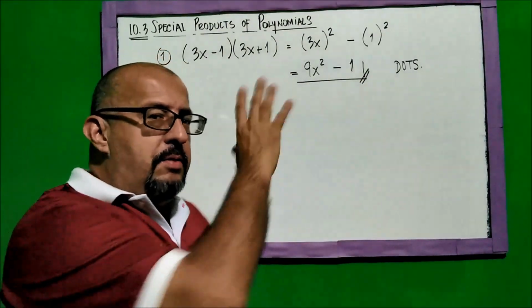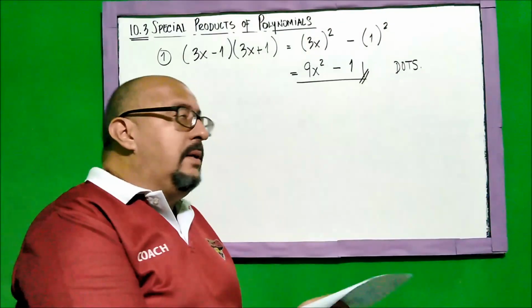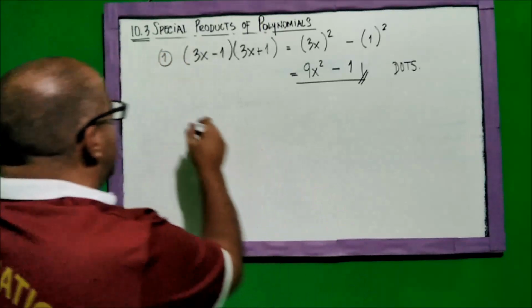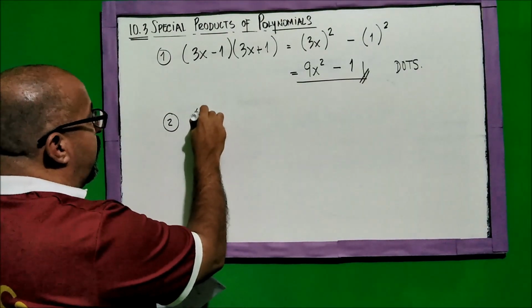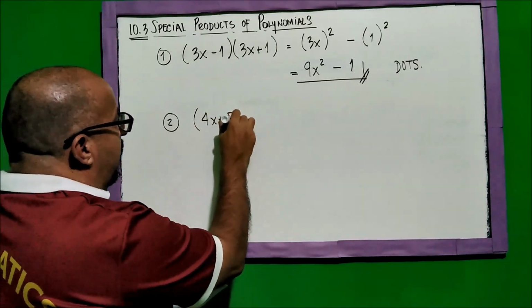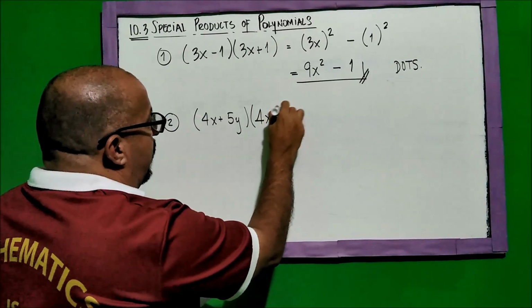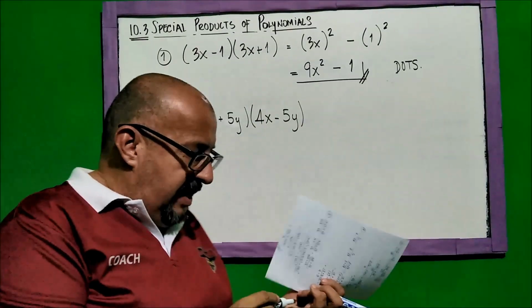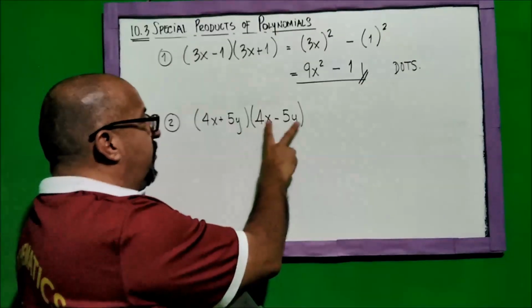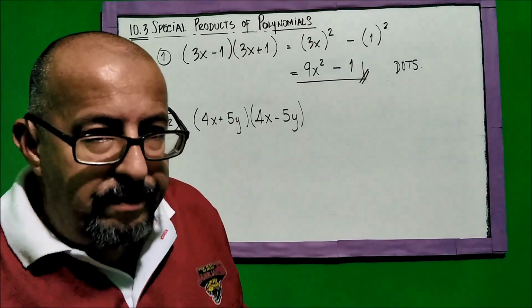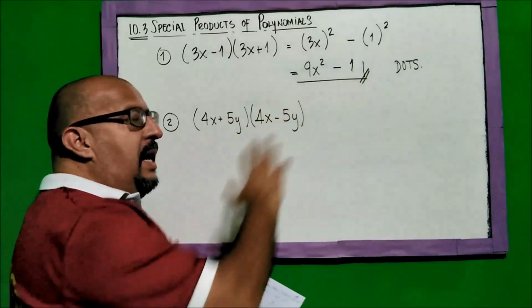I hope that you see correctly what the pattern is in here. And then I'm going to apply the same process to another exercise. Exercise number 2 is going to be 4x plus 5y multiplied by 4x minus 5y. If you identify in here, again, we have a sum and difference pattern, and the elements inside the parentheses are exactly the same. What are we going to do in here? Does it affect me that it has two variables?